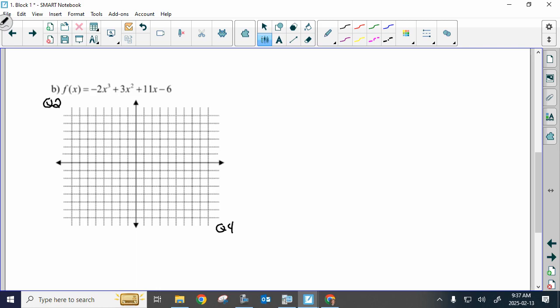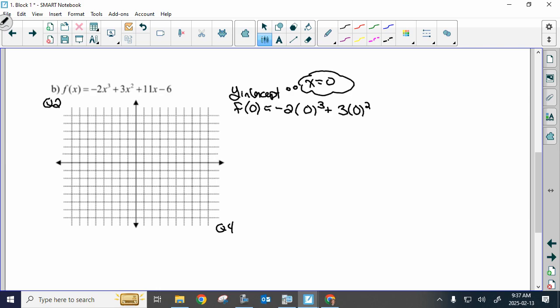When I say y-intercept, what are you thinking? X equals 0. This time it's f of 0. And if you want to show your work, or what did you guys see about the function? Do you guys recognize that you can see the y-intercept here? Because this was expanded form this time, and in expanded form, the constant gives me the y-intercept. Yeah?